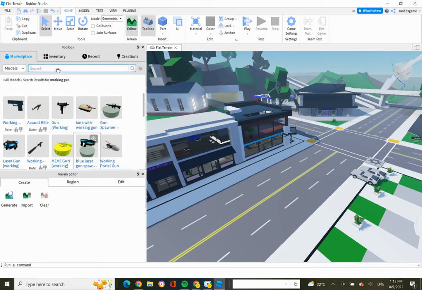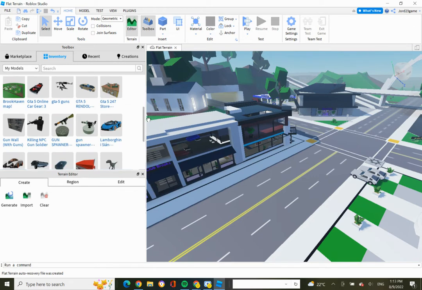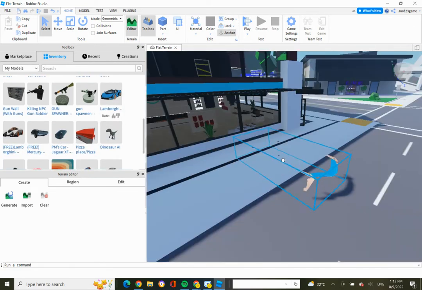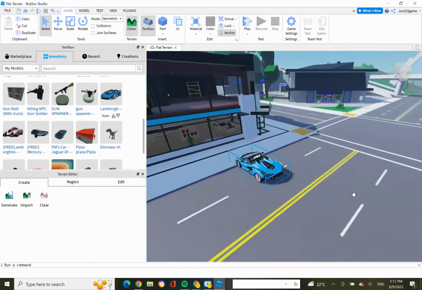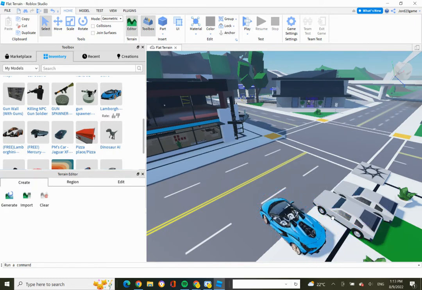What else should we find? Let's go into inventory. I have a bunch of sick cars we could do. Obviously, the Lamborghini. We have to put in the Lamborghini. Hope it works. Put it here.